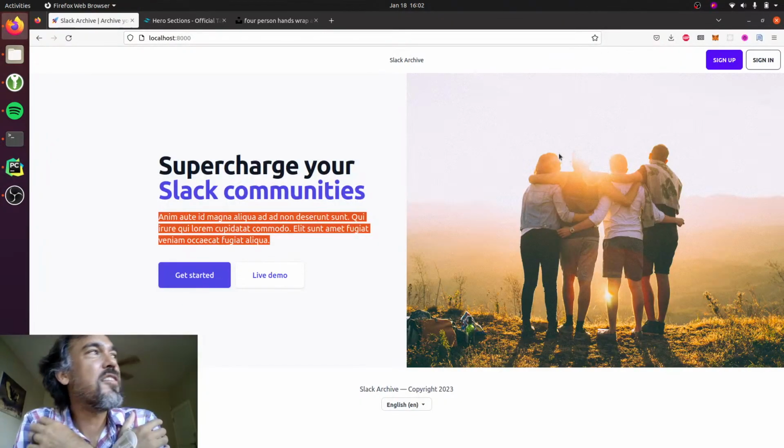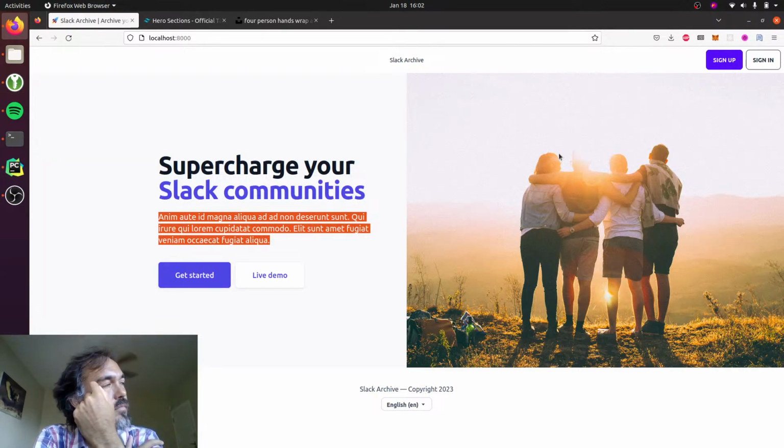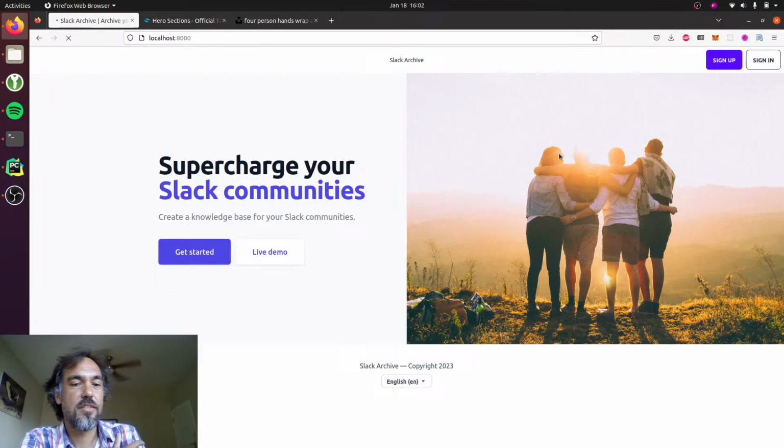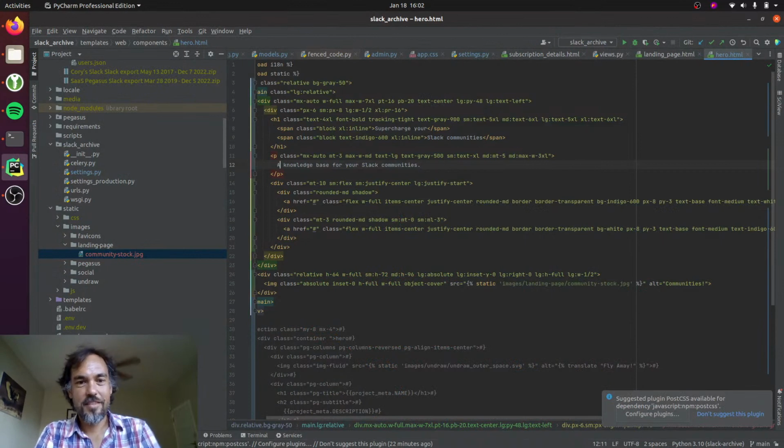I mean, knowledge base and message history is definitely the main selling point of this product. I'm not sure what else I'm going to put in the first version. So like a knowledge base for your Slack community, a knowledge base for Slack that your community will love.